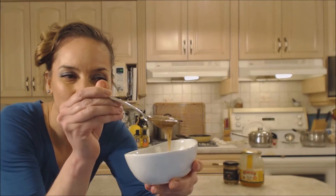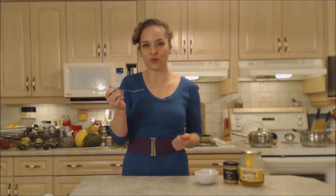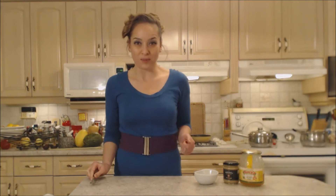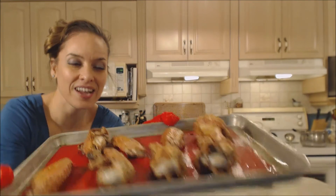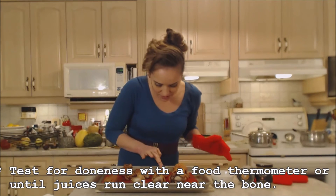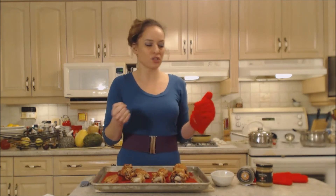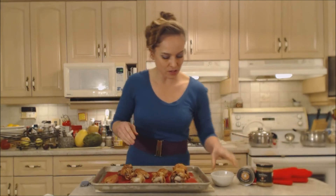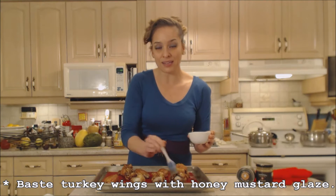It's beautiful — everything you want a sauce to be: a little bit sweet, a little bit spicy, a little bit sticky. That is so delicious. Let's glaze up our turkey wings. Now that we've made such a delicious sauce, we're ready to glaze these turkey wings. Look at how gorgeous they are — I'm pretty sure these guys are done. The skin is nice and crispy. Now let's get this on here. I'm going to let this caramelize on the outside of these turkey wings for at least 10 minutes in the oven.